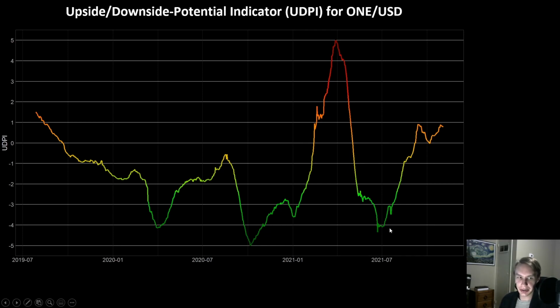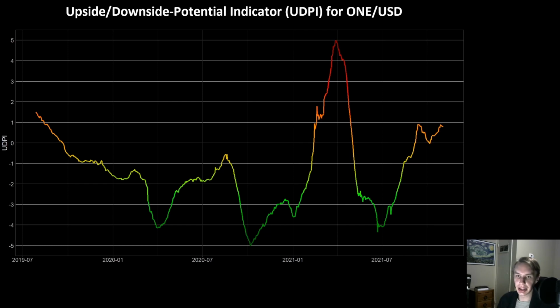We had gotten down to this -4 level here. It really seemed like it was unlikely for there to be much more downside potential. And then sure enough, we had that rebound out of the summer, and we ended up putting in a 9 to 10x move out of the summer. And so if one had just been following the UDPI, following the data, one could have just cut out all of that noise and actually realized it was a historically fantastic time to be acquiring 1 at that point, and then ridden it to some pretty great gains so far, and who knows, potentially even greater gains in the future.